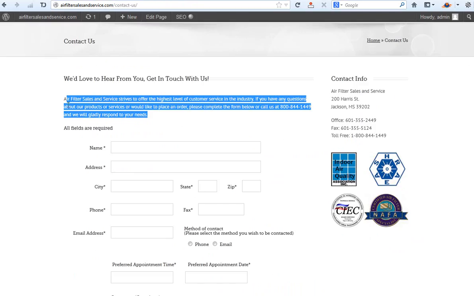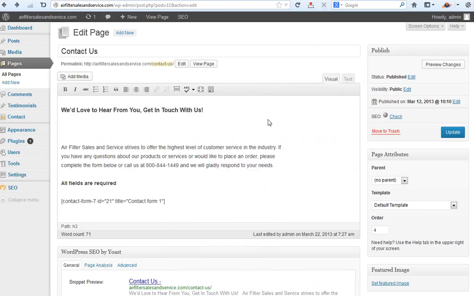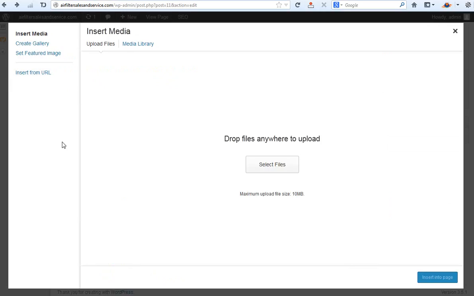So I can add images in here to the back end. I will show you how to do that, although because this is a live site I won't do it at the moment. So let's pretend like we wanted to add a picture maybe of a customer service rep. I would click where I want the picture to begin, so I'm clicking over here next to the if, and then this little button here that says add media, I would click on that, and then I just simply drag and drop whatever I want to be there in that spot. Now it can be a photograph, it could be a piece of music for people to download, it can be a video, it could be a PDF document, pretty well whatever you want.